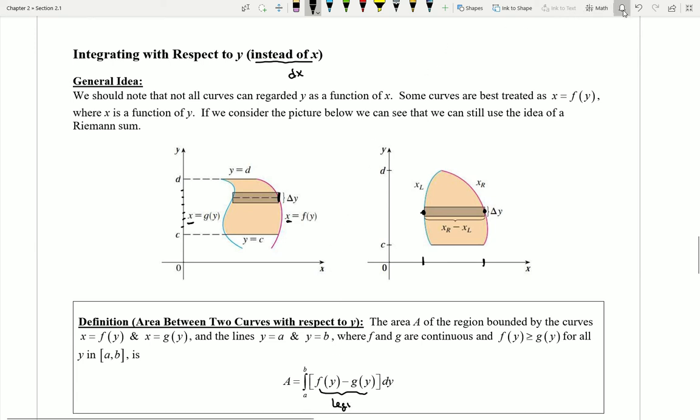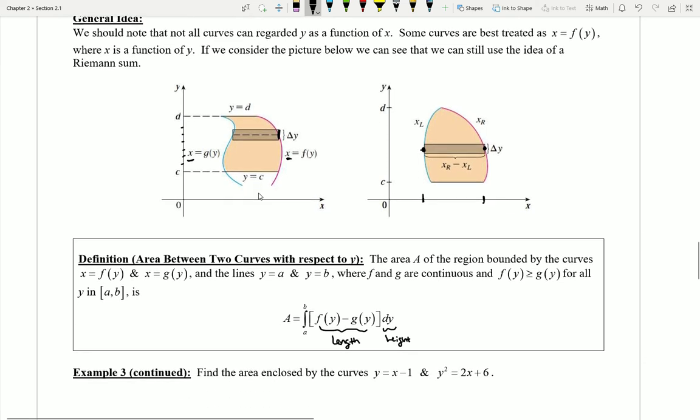Then I can see here that this is going to help me measure the length of my rectangles, and this part back here is going to help me measure the height, but ultimately I'm still getting the area of my rectangles. And then I just have to state where my rectangles start and stop, which in this case is c up to d, or as I stated down here, I could imagine that it's still going from a to b, but now in a vertical direction.